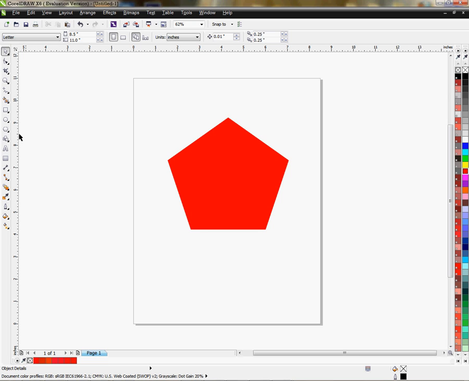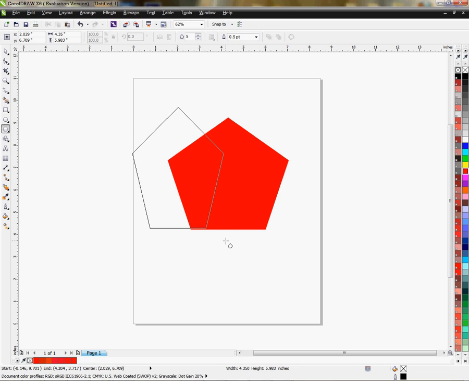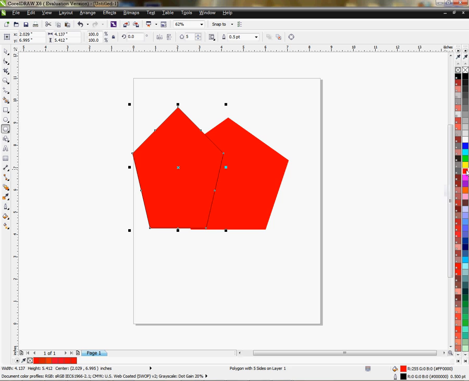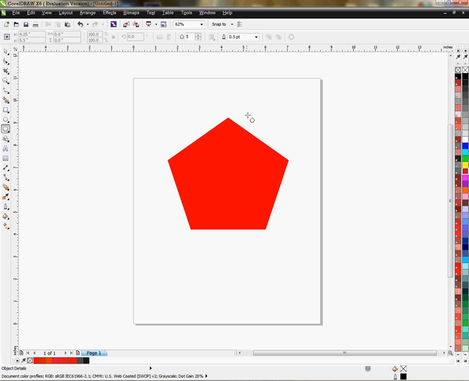So I have drawn this over here on the page, and I'm going to go up with this polygon on the page. And if you don't know how to do that, just click on the polygon and just draw something. Create a color by left clicking on the color and right click to create a stroke of the same color or a different color. Right click, you can change the stroke color by right clicking. Okay, and that's how you do it. I'm going to delete that one.